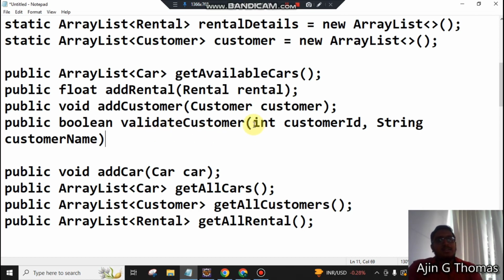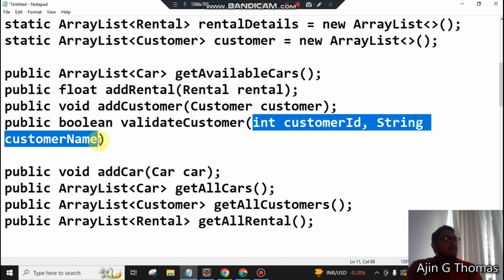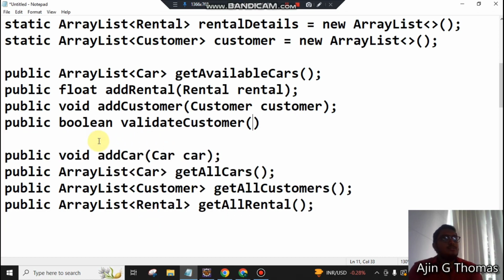Or let's say we take Aadhaar. Only Aadhaar is enough for verification. But I can get another person's Aadhaar number, right? I can type another person's Aadhaar number and log in to that account.